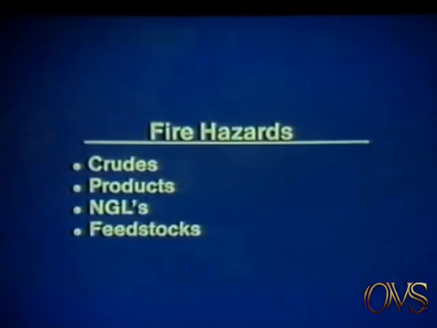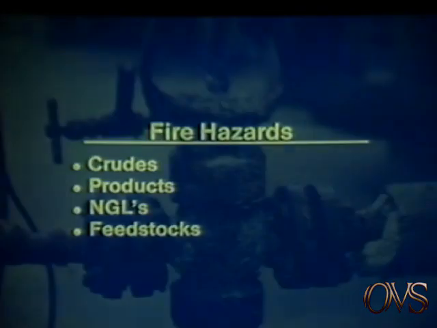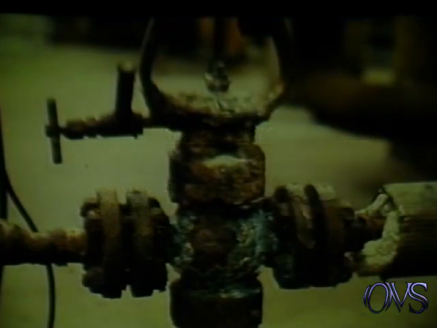Now let's look at the broad hazardous categories that the hydrocarbons we transport fall into. The first category, according to the Department of Transportation hazardous listings, is flammability. Amoco Pipeline considers all crude oils, products, NGLs, and feedstocks to be a fire hazard. All the commodities we pump are DOT flammable liquids, flammable gases, or combustible liquids. The second category of hazard is corrosivity. None of our products are corrosive by definition.